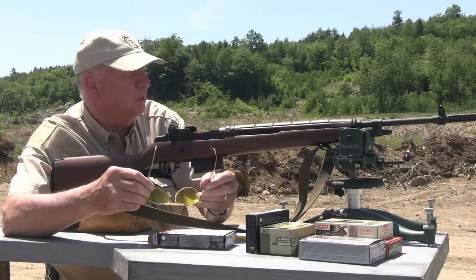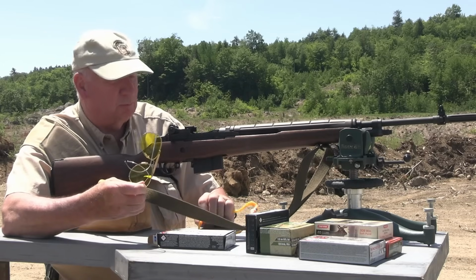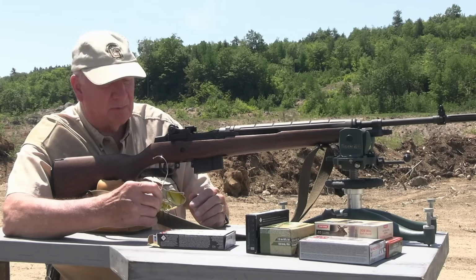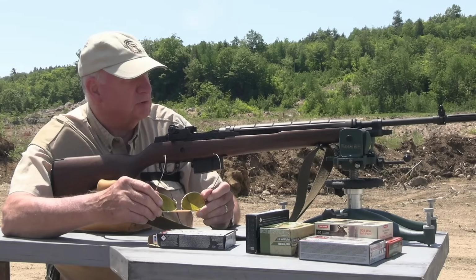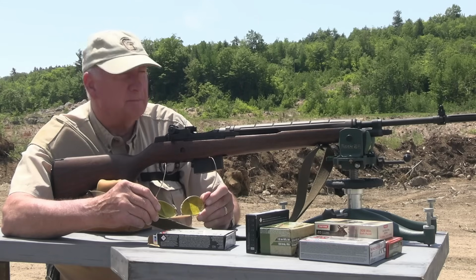Well, that wind is picking up pretty good now. I'd say we're up to a 15 mile an hour wind, according to those ribbons. They're blowing straight out, 15 to 18 miles per hour. I'll show you those targets. We'll do those targets indoors. I'm marking them so we can analyze them later.